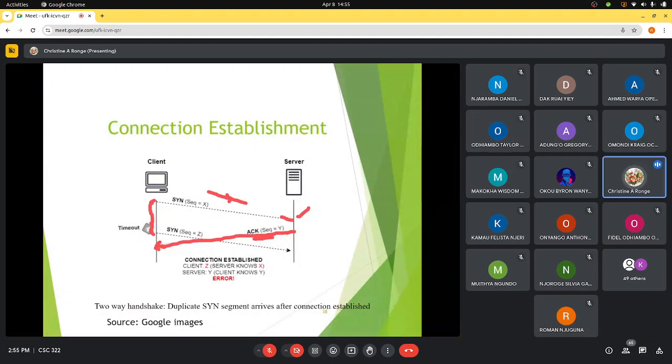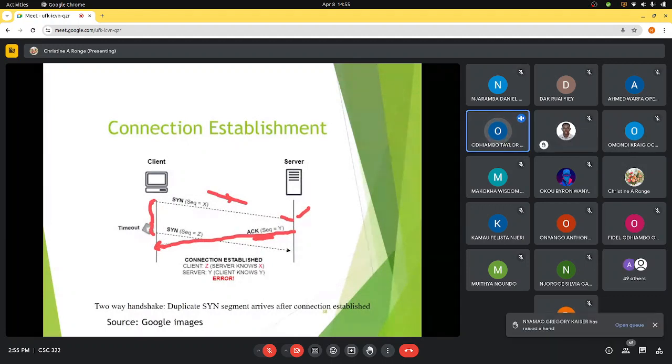Okay, so the server will receive a SYN with sequence number Z. So you're saying the server is the one who will detect the problem? Yeah, I think in this case, the server will be the one to detect the problem. Or at least my reasoning is once the server sends the SYN and the acknowledgement +1, right now the client is supposed to send back Y+1 to the server, to acknowledge that it's gotten the acknowledgement.